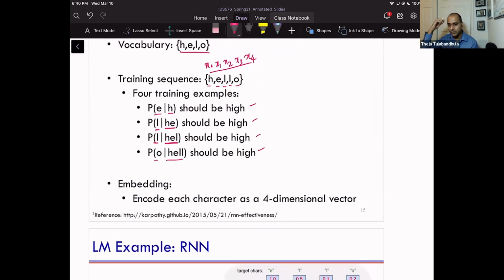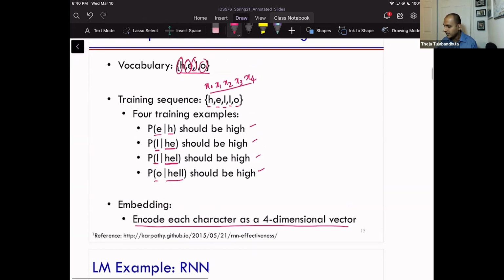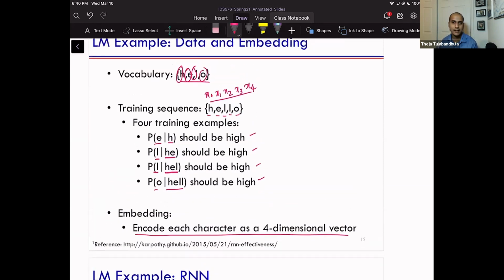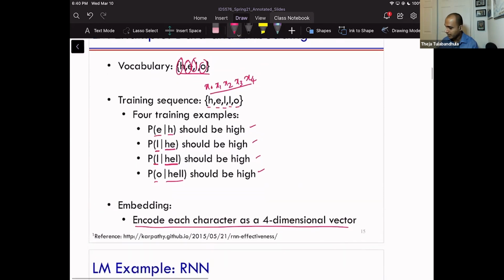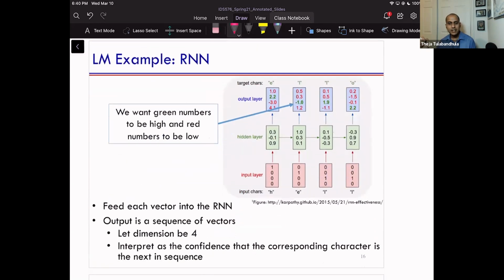So that's the idea. And we'll also use the idea of embedding before we talk about RNN. Since we have symbols, characters also are not numeric. Let's say we have an encoding for each character, and it happens to be a 4-dimensional vector. We're not going to go into the details of how we get these embeddings. It's just the same idea as with words. Recall with words also we had embeddings. Similarly, let's say we have 4-dimensional vectors for each of the characters in our vocabulary. Okay. So then the diagram for the particular example that we have looks like this.